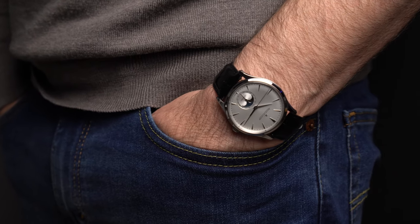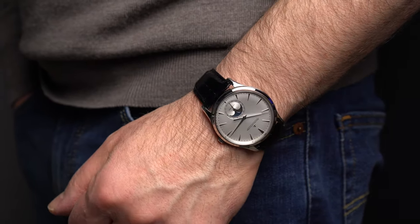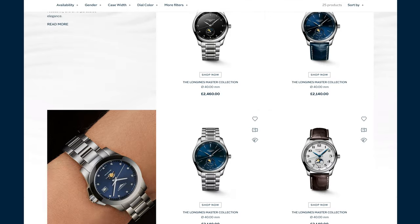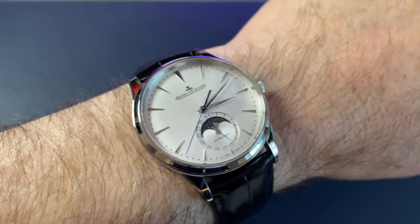I've deliberately not referred to this watch as a dress watch, and as you'll see later we should be careful how we categorise watches, as it can lead to exclusion by association of otherwise stylish and very versatile pieces. So, why JLC? Followers of mine will have seen I've tried on other moon phase watches — notably from Longines at a very attainable price. But on this occasion the boat was pushed out big time, and settling for a piece that didn't fire all those indescribable feelings just wasn't going to cut it. There was no going back after trying on the JLC.